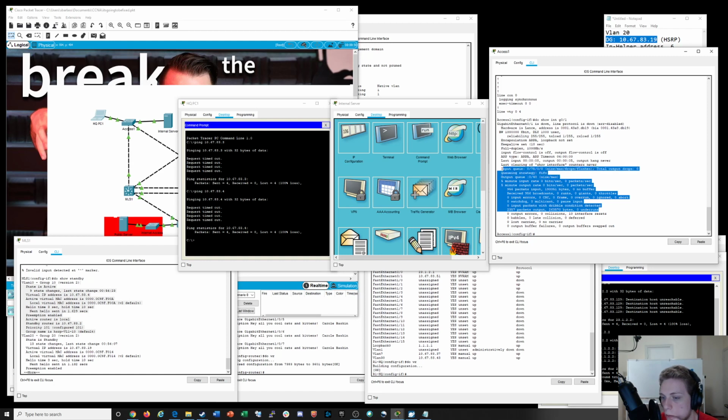Input queue. Output hung never. Maybe not. It's error disabled.